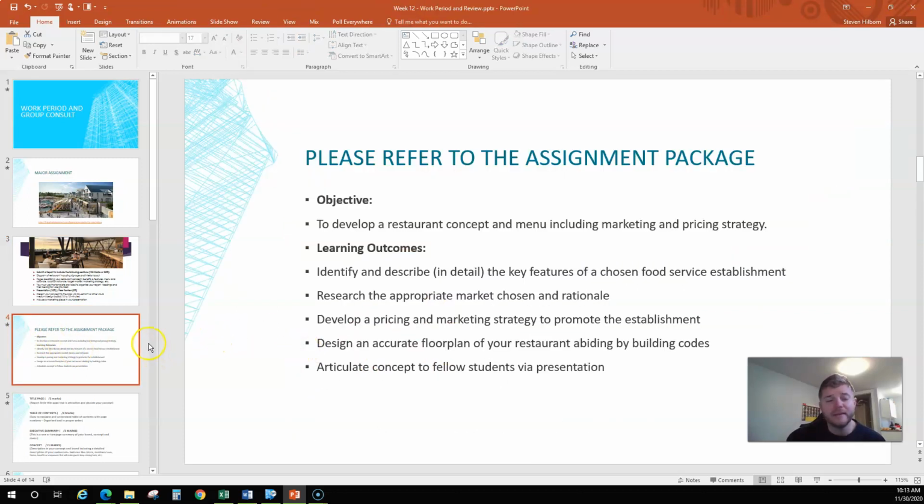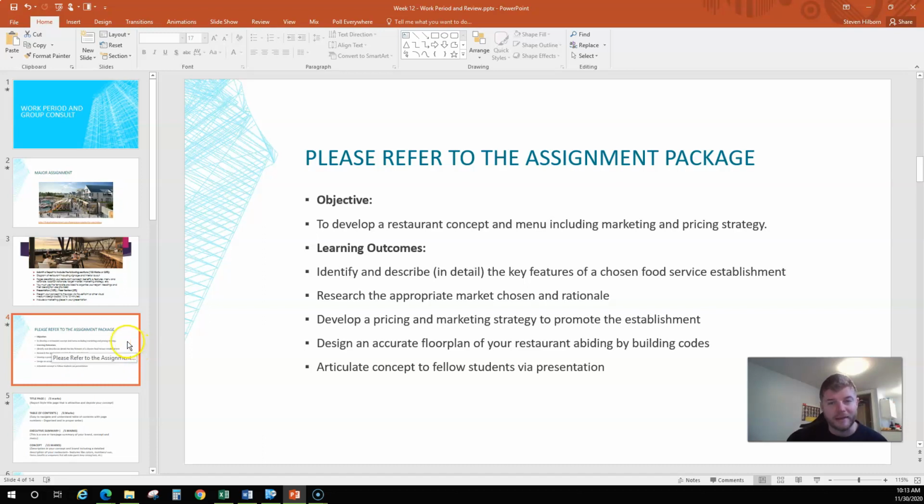And precisely what we're looking for is for you to design your own restaurant concept. This includes the menu, but also includes what the concept is, what the marketing would be, what the layout, what the feel of the place, what the language of the place, what the attitude of the place is. And it's more than just a couple sentences on a piece of paper. You've got to really think full circle, just like any business.